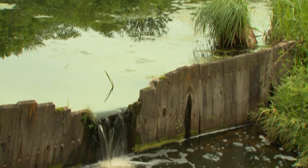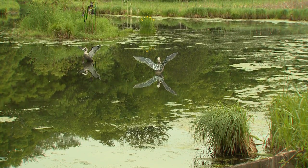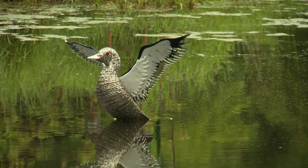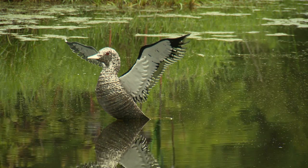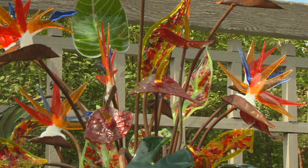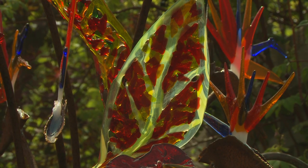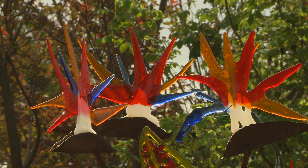People have come up to me and said, these are amazing, and this is one of their favorite exhibits that they've ever enjoyed here at the Arboretum. And I think we're drawing in a lot of art lovers. We always have attracted garden lovers, but this is really wonderful because we're drawing in another demographic. A lot of art lovers are coming to see this exhibit.